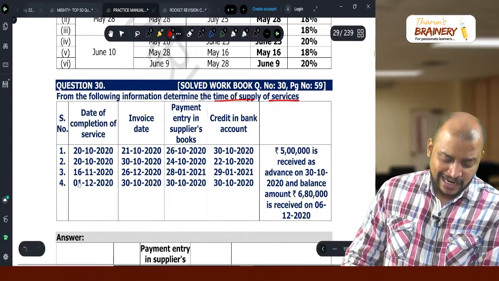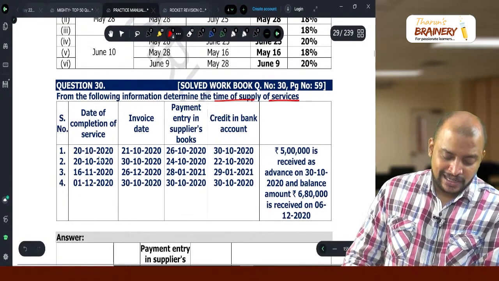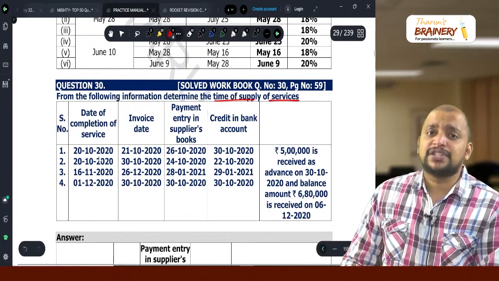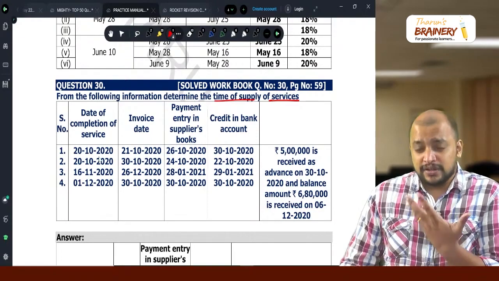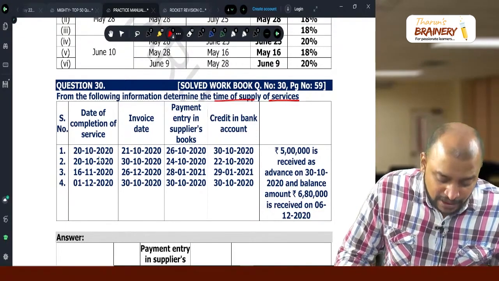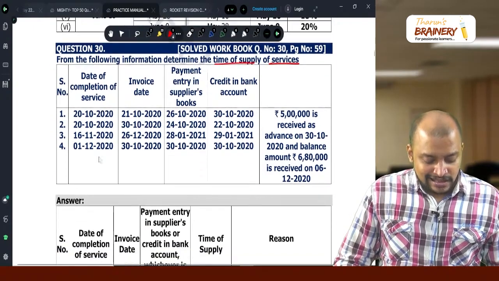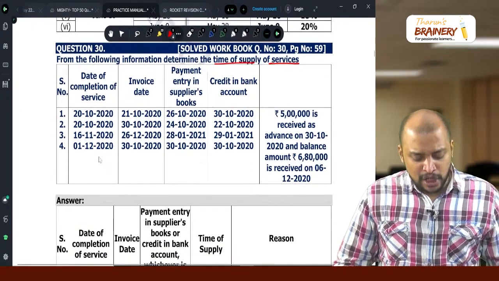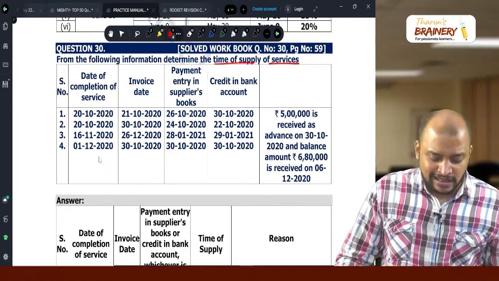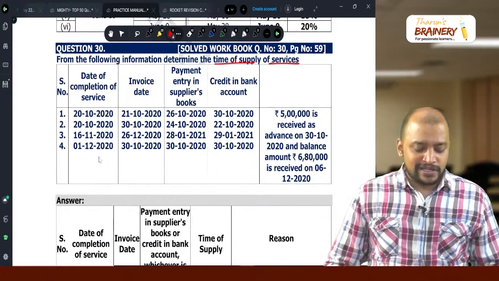So, first case, completion 2010. They did not give any information, which means other sector, so the due date of invoice is 30 days from the date of completion. The date of completion is 2010. 30 days is far beyond, but the invoice is given immediately. The invoice is on time. So, invoice date or payment date.